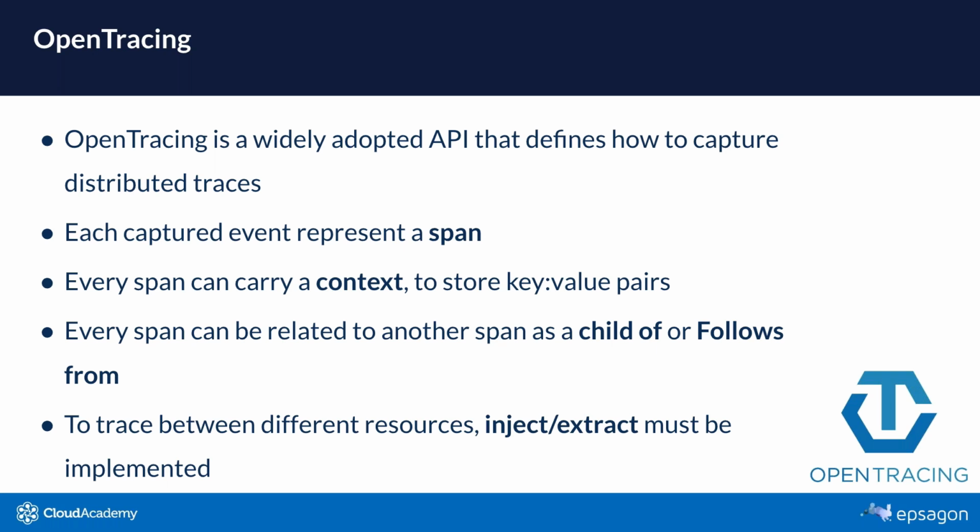Now, spans are related to one another in two ways. It can be either ChildOf or FollowsFrom. We'll soon show an example of how exactly it looks, but it means that once we have a span and a following span, it can be either a child of this span, something in the context of the same process, or follows from, where I'm just pushing something somewhere, usually asynchronously, and then somebody takes care of it. The last thing that we need to know about OpenTracing is inject and extract. To be able to correlate between different traces with different processes and different environments, every time we go outbound of our process, we should inject some ID that we generate and are responsible for. And on the other side, we need to extract it, so we will know that we're not a new span, we're not the root span, we're continuing a part of something else.